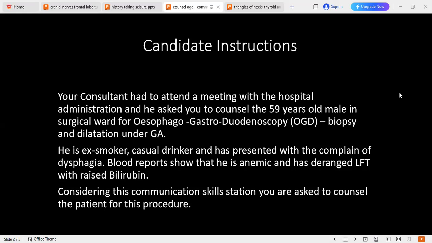But I live alone. How can I go to my home? Okay. But I don't need the GA, general anesthesia. I am afraid of this one. Is there any other way to make the procedure without general anesthesia? You can take local anesthesia. Spray, good. You are not feeling any pain.